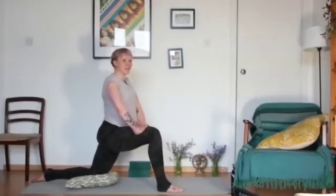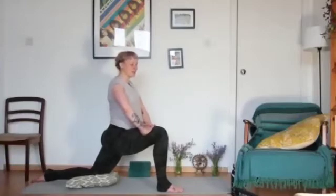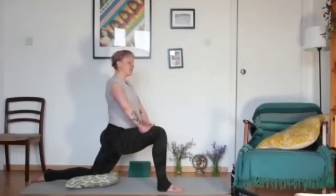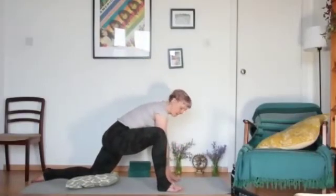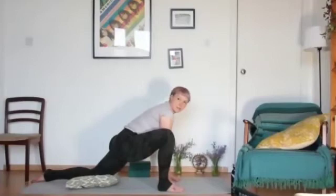So I'm waiting for stillness in the outside world so that I can say, listen. So you can start to leave the world. The world doesn't stop, even though we are doing yoga. So now we can intend to draw the attention back inwards again. So let the hands either rest on the knee or on the inside of the foot, your choice. But that right heel is going to support you as you start to let the hips be heavy. And wherever you land, somewhere, then set the intention to soften.